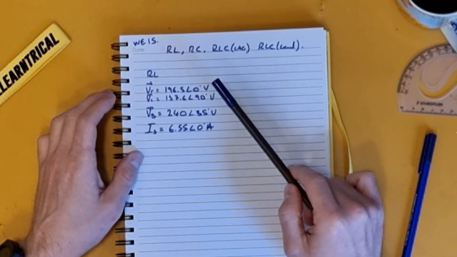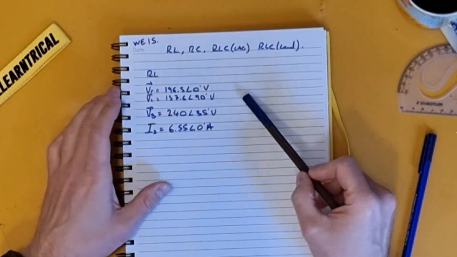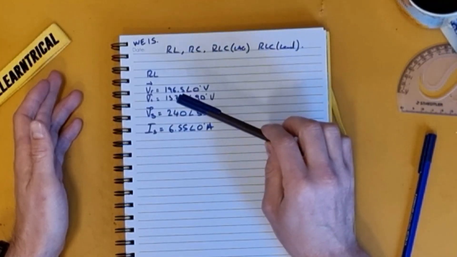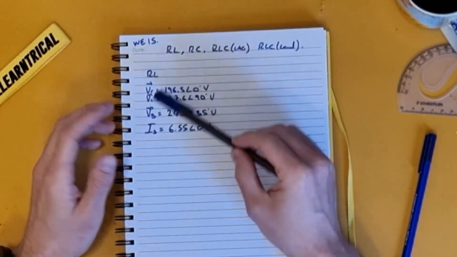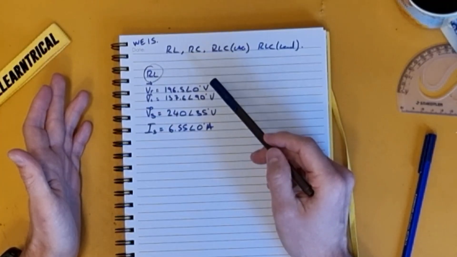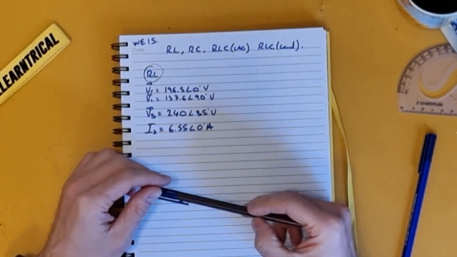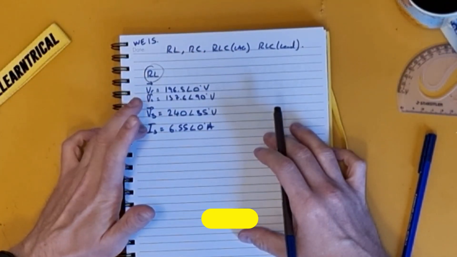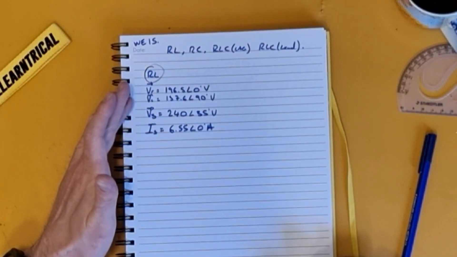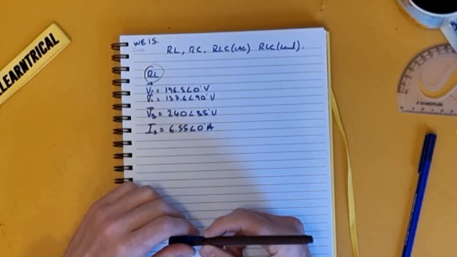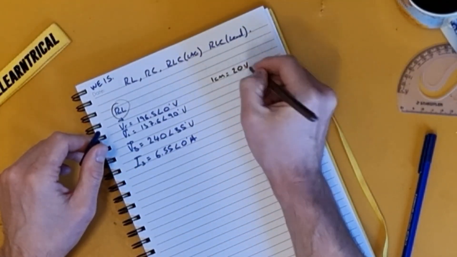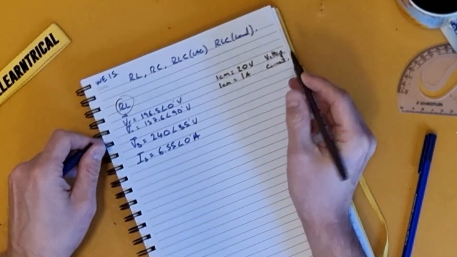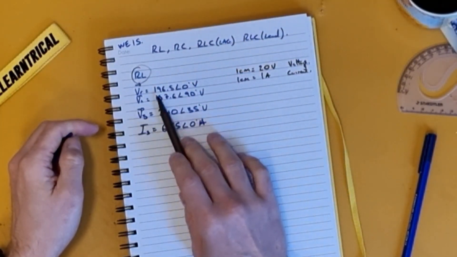These are taken from worked examples in the book — worked examples 15. To draw the phasor diagram we're assuming we've worked out the voltage drop over our resistor and our inductor, the supply voltage is given to us, and we've worked out the supply current. This is for our RL circuit. We need to work out a reasonable scale to draw the phasor diagram. The phasor diagram should only ever show the voltages and the currents. To draw this, we need to get a scale that fits onto our page. I've decided the scale I'm going to go with is one centimeter equals 20 volts for voltage, and for current one centimeter equals 1 milliamp.